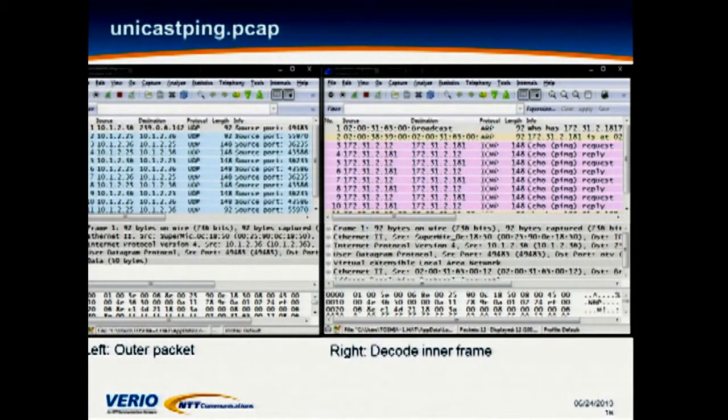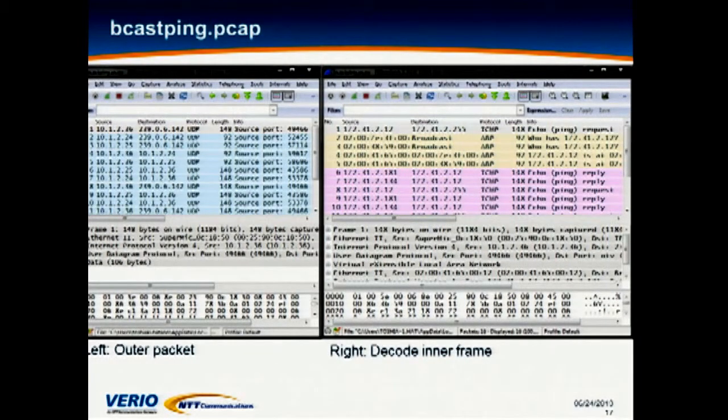In the initial packet, the VM creates ARP as in a normal network, and the ARP is directed to the broadcast MAC address, so it will be mapped into the multicast address in the outer frame. And then every VM and host knows the other endpoint of the ICMP ping, so other traffic goes unicast, as you see on the left side. So that's why we say it's a learning bridge.